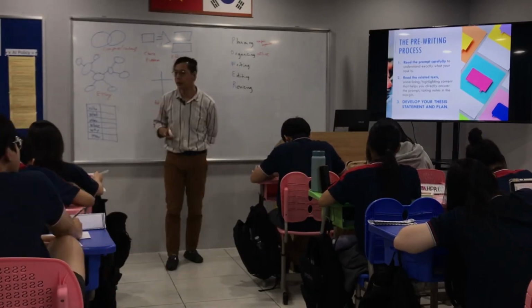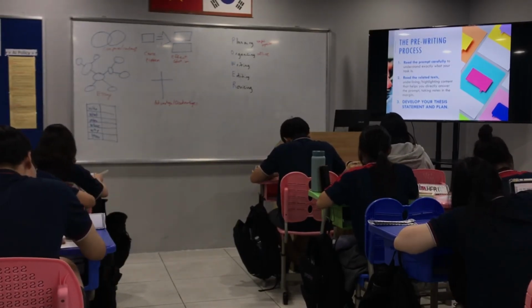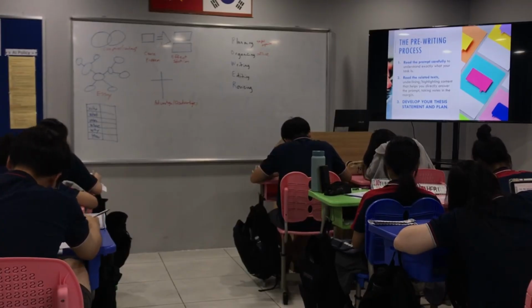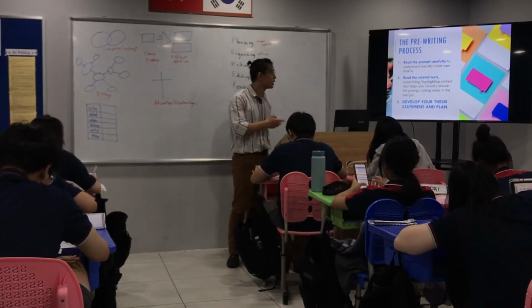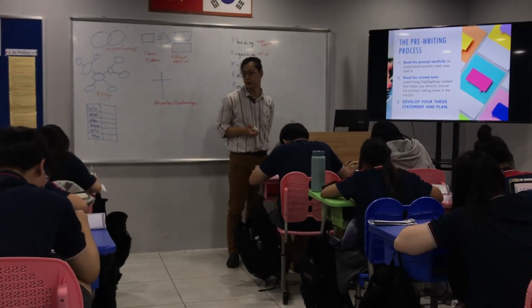So the first thing you do is read the prompt carefully. What it means is what the main thing you need to do. Also understand the words who, what, when, where, why, how. And that will tell you what type of question. After that, you can read the text related to the prompt. So, from there, you write notes from the reading that is given to you. So, let me give you an example here.